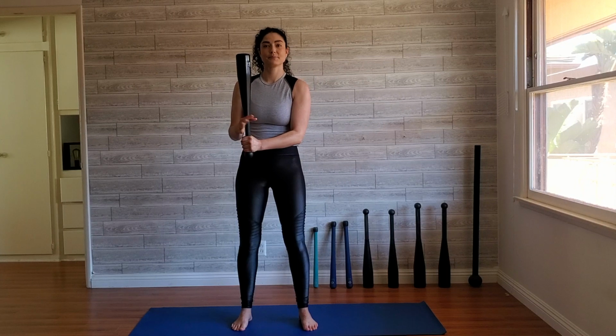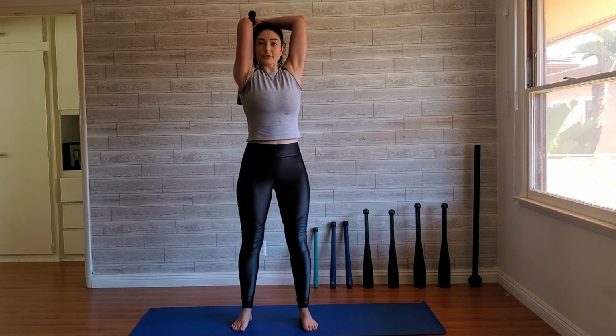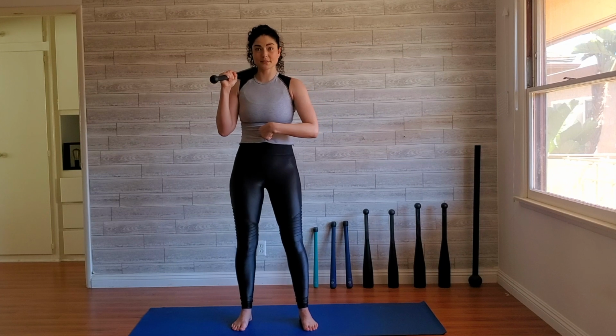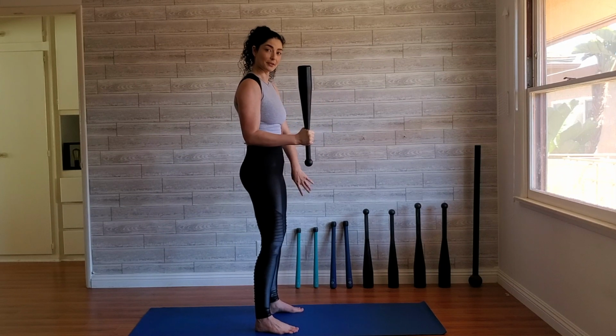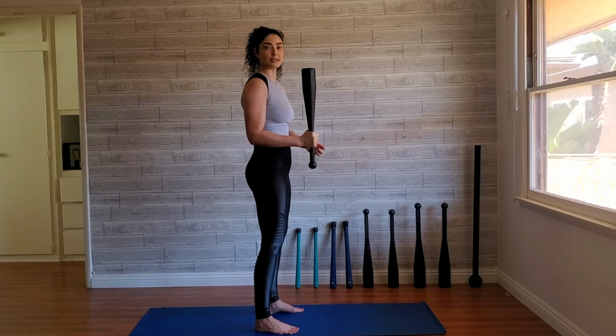So two hands, top hand is controlling, and I have that same order position, and now I'm going right over my shoulder, right arm, that elbow is really close to my ear. Other arm is just holding on, keeping everything steady. As I do this, I want to make sure I'm zipping up the whole core. This is all still engaged. I'm going to do it from the side so you can see it a little better. Tuck the pelvis under, spreading the earth with my feet. Back down, shoulders, nice position of order.